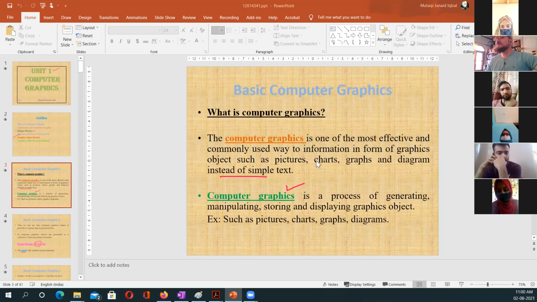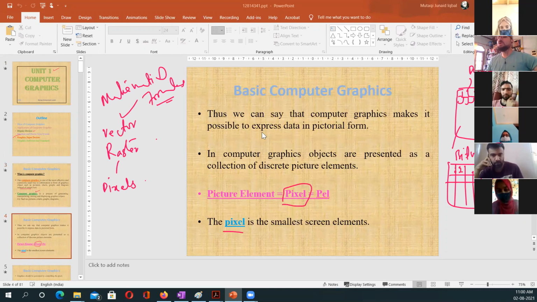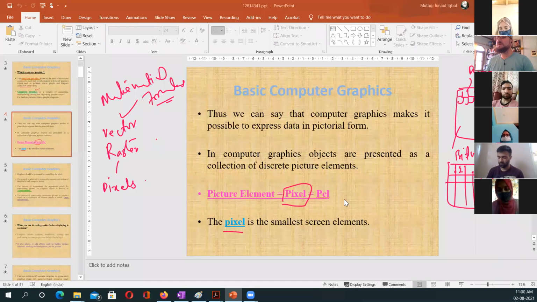Computer graphics is when you represent everything. Today everything is computer graphics, and the applications are huge. We had to read about the applications of computer graphics. Computer graphics is used everywhere. Then I told you the basic element of computer graphics is the pixel, the area on a screen. We will see the display devices and how pixels get created later on. We talked about the pixel, and about vector versus raster graphics.